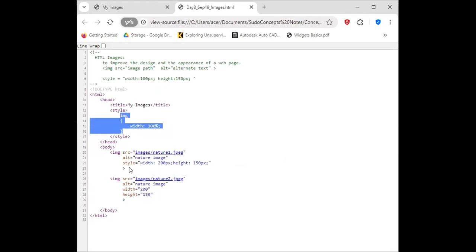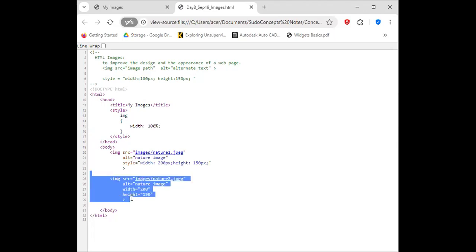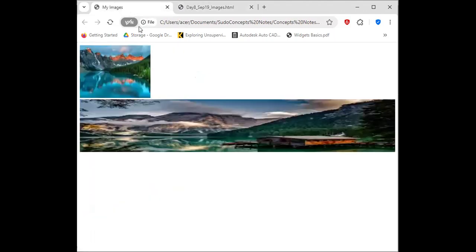But this one didn't use it because this is inline style and this is internal style. So the priority is given to the inline style. The inline style says I want to use 200 pixels as width for this image. The internal style says I want to use 100% width. But inline style has higher priority than internal style. Basically, it prefers to give the width 200 pixels over 100%. But this one doesn't have any style attribute. So in this case, the width 200 is not used. Rather, the style is applied and it says width 100%. That's why this image is showing like this, because it is using the style.